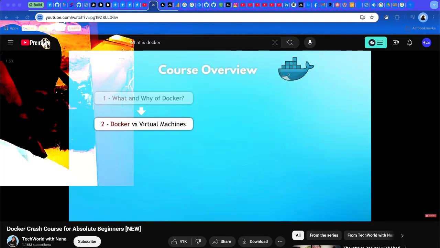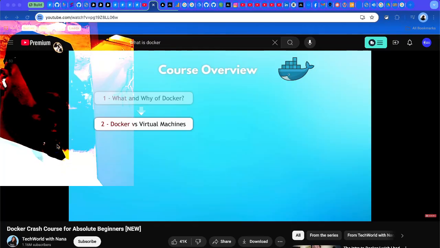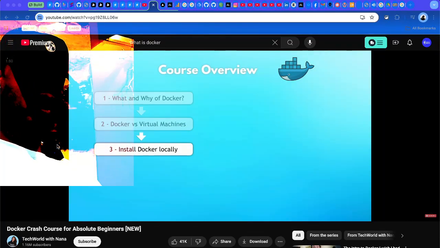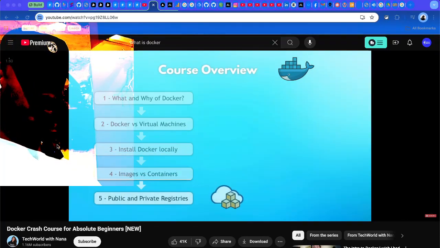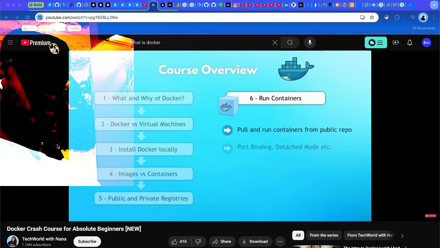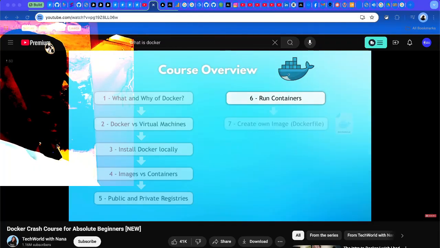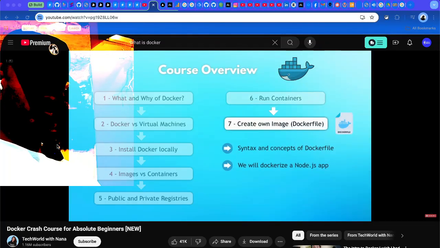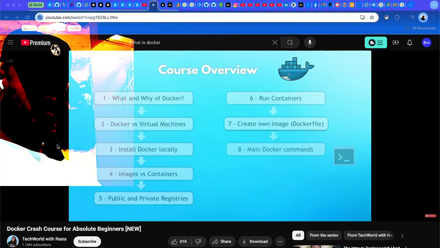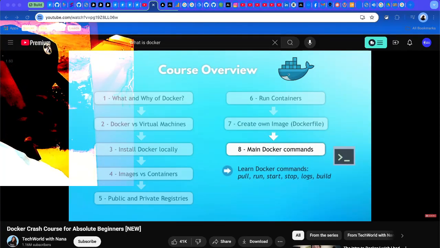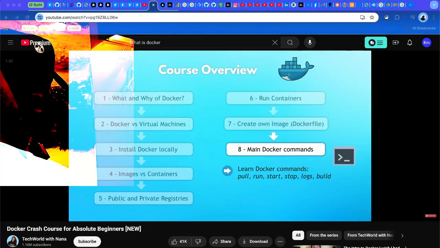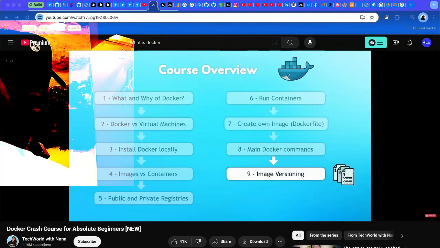After we've understood why we want to use Docker in the first place, we will install Docker and learn how to actually work with it. We will learn the concept of Docker images, containers, Docker registry, public and private registries, and we will run containers locally based on some of the images available on Docker's public registry called Docker Hub. We will also learn the concept of creating your own images and learn about the Docker image blueprint called Dockerfile. And of course, we'll see all these in action and learn all the Docker commands for pulling images, running containers, building your own Docker image, etc. We will also learn about versioning images with image tags.